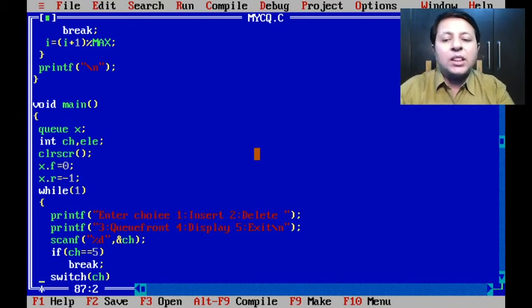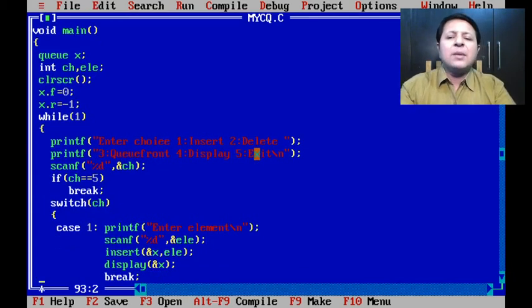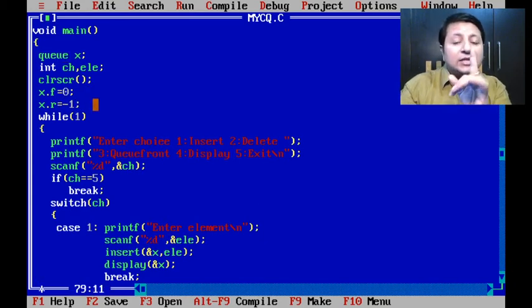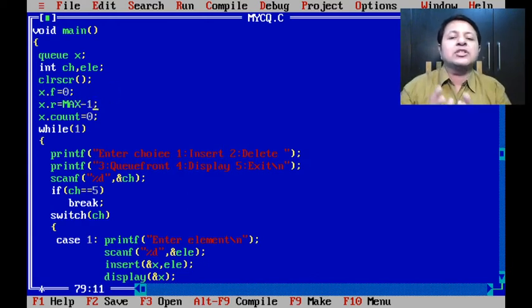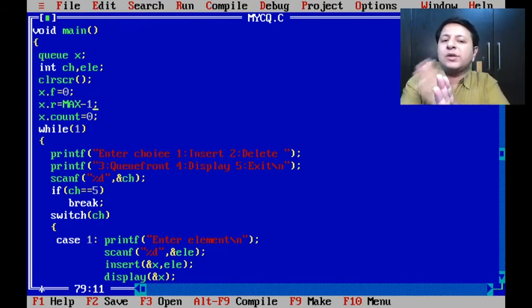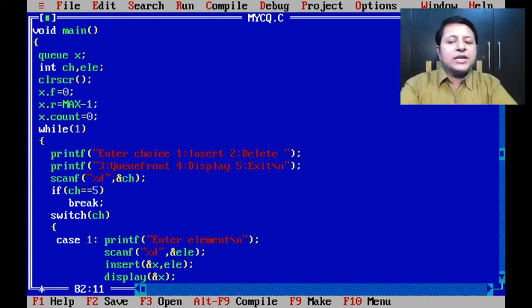But currently you can see all the functions that were being used in your simple queue implementation are as they are. But still, roughly, I've created the variable. I've assigned, yeah, I need one extra assignment, which otherwise would have created a really dangerous execution for us. That x.count should also be initialized to 0. Maybe one more change I can do that will be better. X.r, instead of starting with -1, I can start from max -1, because logically that's appropriate, because what comes before 0 is max -1. We are in a circular manner. Otherwise I guess the rest of the things would be the same.